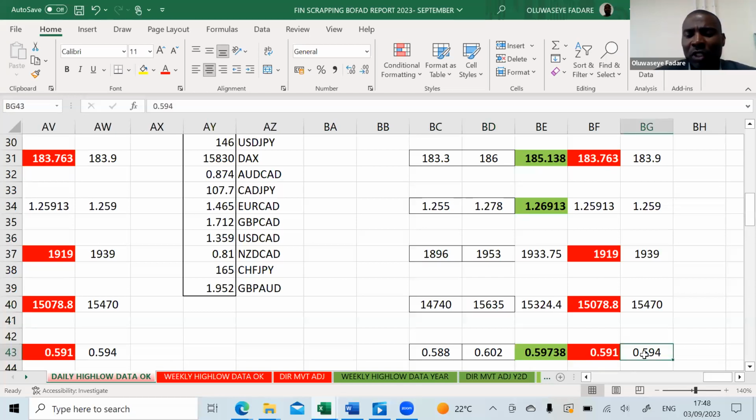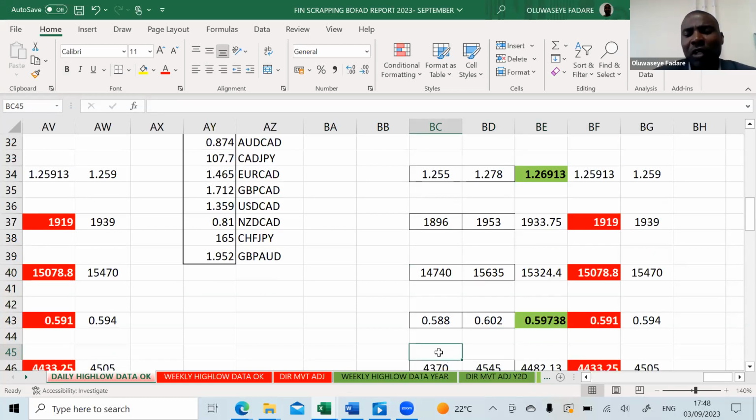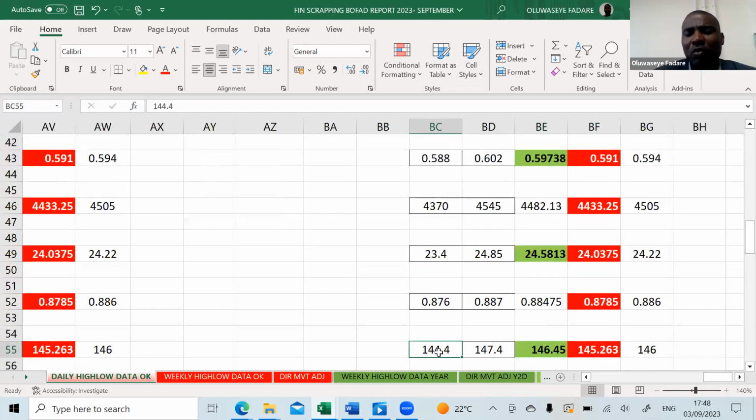Also for New Zealand USD, the market is below these two and the market is above these two. So whichever way the market goes, at the end of the day, what we are sure of is that one of these positions is likely to give a breakout, and this will also help us consider the direction of the market and get the best result from the market. So using this, as you can see, we'll be able to get the correct position as much as possible.